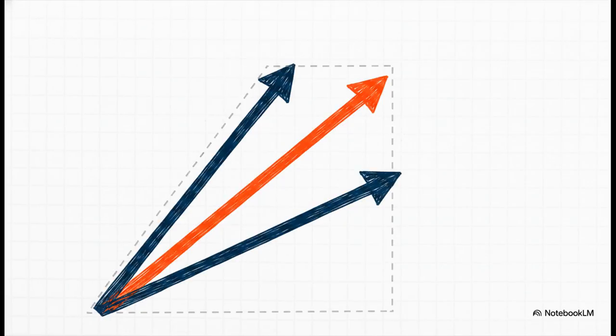What this means is that instead of doing agonizing calculus to add up multiple fluctuating sine waves, we can treat them just like we would physical forces. We can combine these phasors using simple geometry, like the parallelogram method, or just break them down into vertical and horizontal components and add them up algebraically. It literally transforms moving waves into static, easily solvable geometry. It is a total game changer.